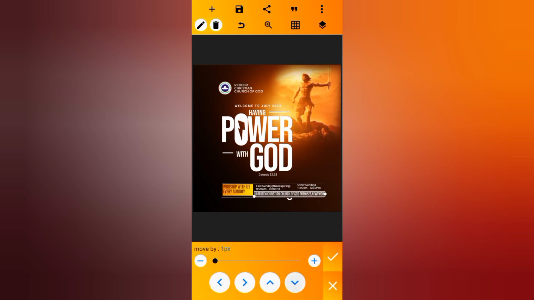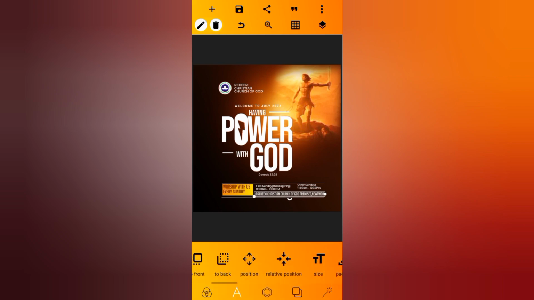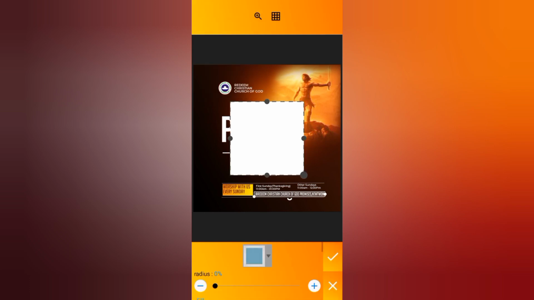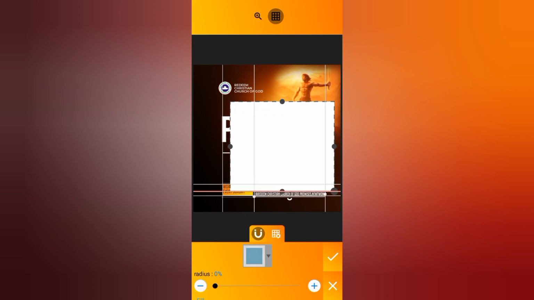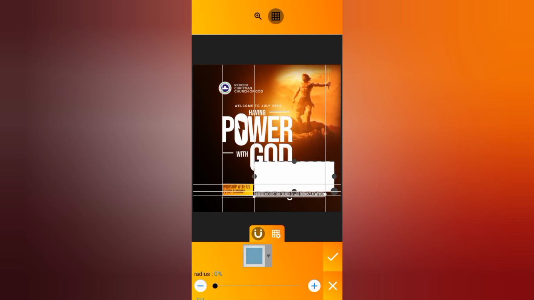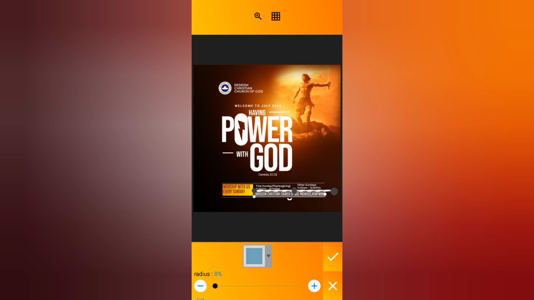Use the position to position it well. Click on the plus icon, go for shape. We're going to enable our grid lines. I'm going to set a line to separate the text.